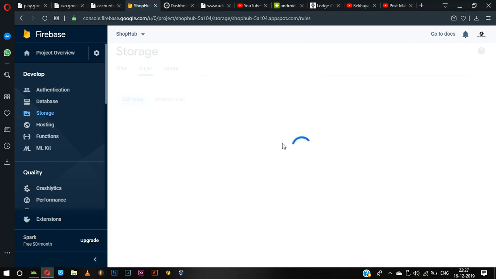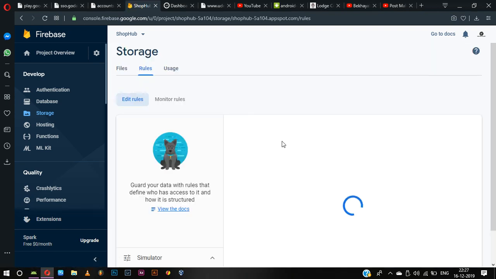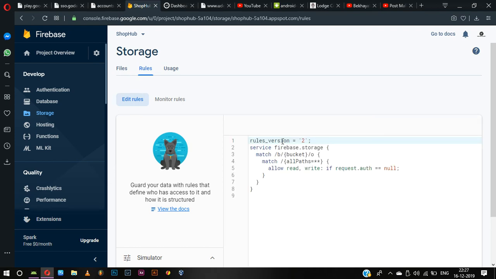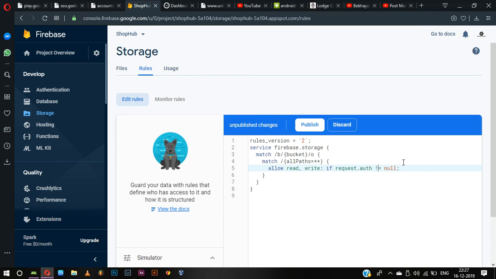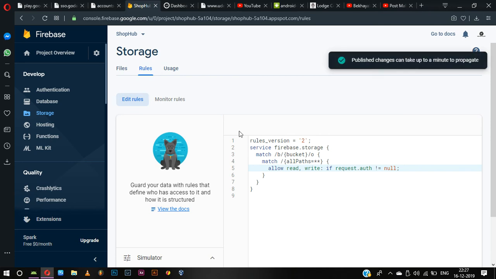And now for rules, before it was user, so we had not set the authorization, but now we have authorization. So if request auth is equal to null, we can't upload the image. If it is not equal to null, that is if we have some IDs, then we can. Let me show you.